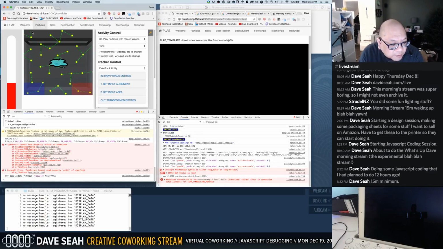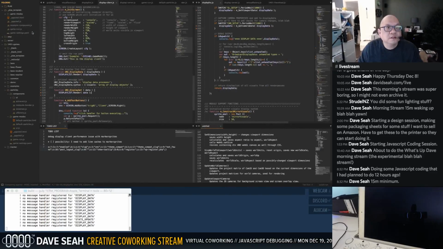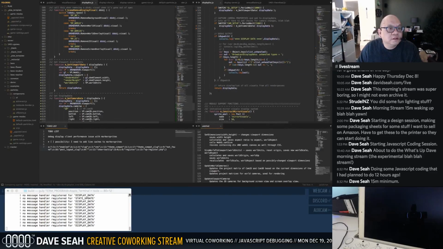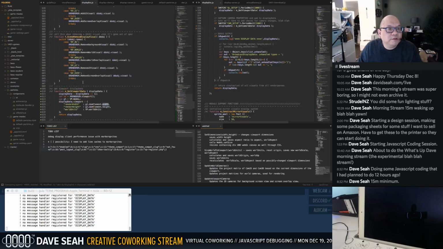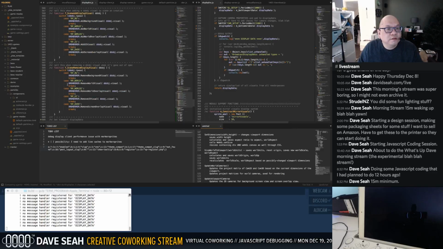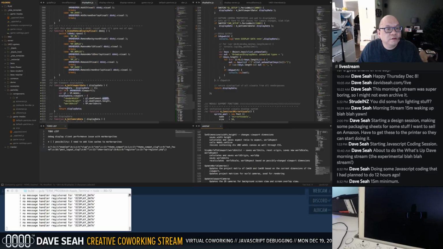Get viewport data, display list 615. Geo DOM element width, can't get it. Oh, it's probably because of where I'm calling it. Or is it? There's only one place I'm calling this now, isn't there?